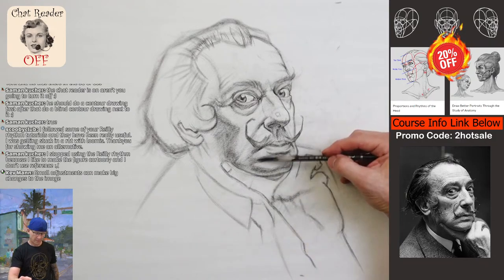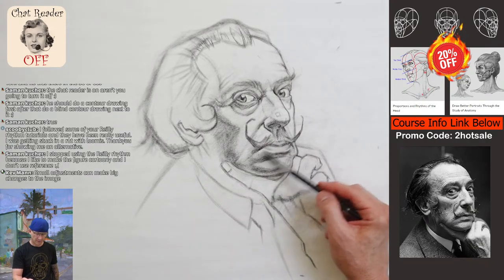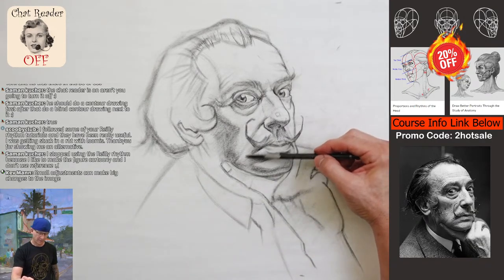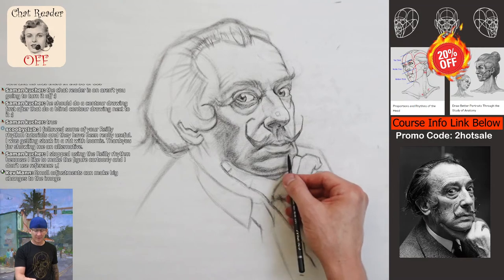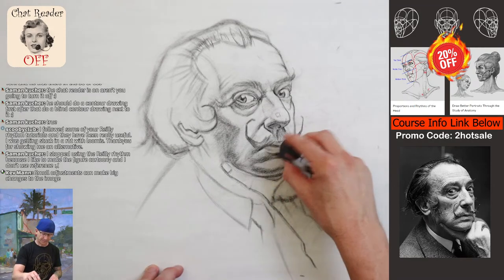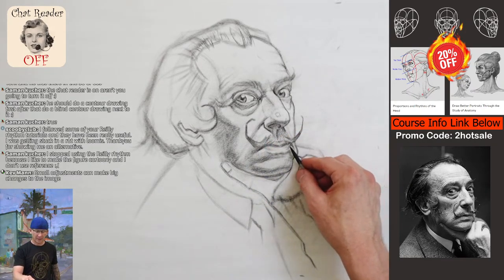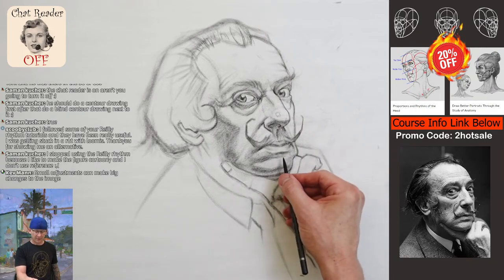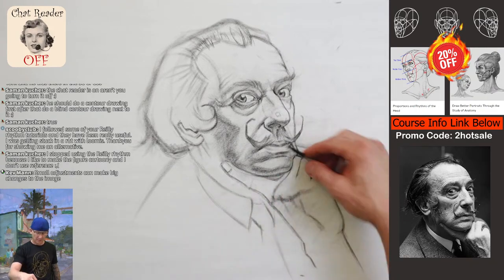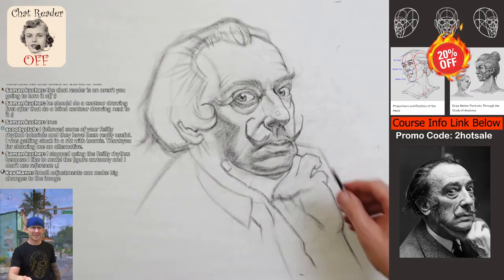I was watching the movie It last night, the 2017 version, and I couldn't finish it. It was just too heavy. It was just too much. I watched the original back when it came out when I was a kid, and it was scary, but I could still watch it. But this new one, it's too creepy. I want to watch a movie and have fun. I wasn't having fun, so I had to turn it to something else. But I don't know why that popped in my head for a second. I was going to say something about it related to drawing and I forgot.